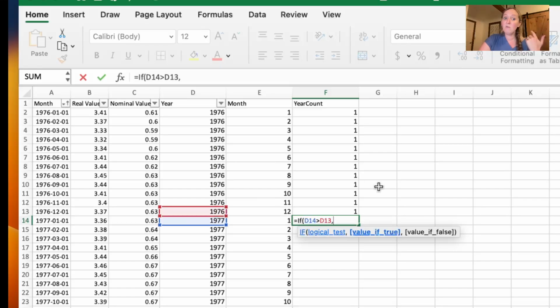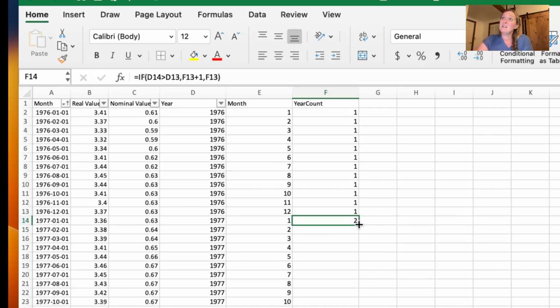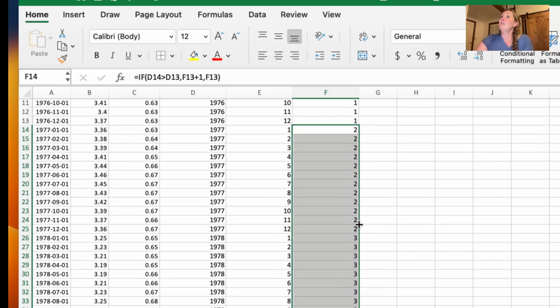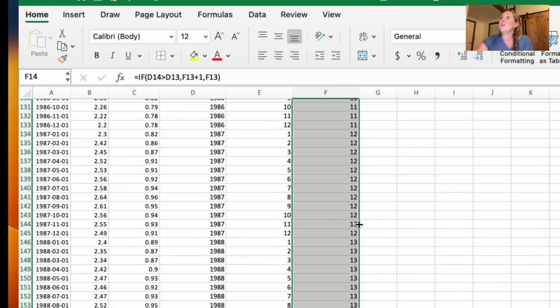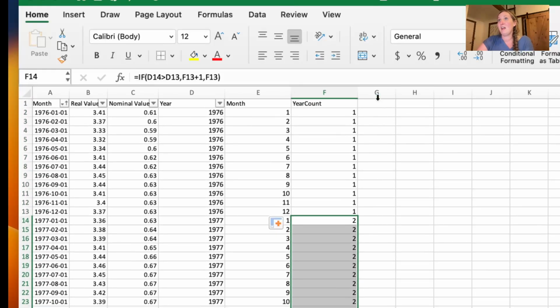And if so, then take the previous value of the column that we're in and add 1. Then, if it's not that, just keep it the same. And that should provide us a counting variable that counts up for every changing year. Perfect. Okay. So that was our first test.